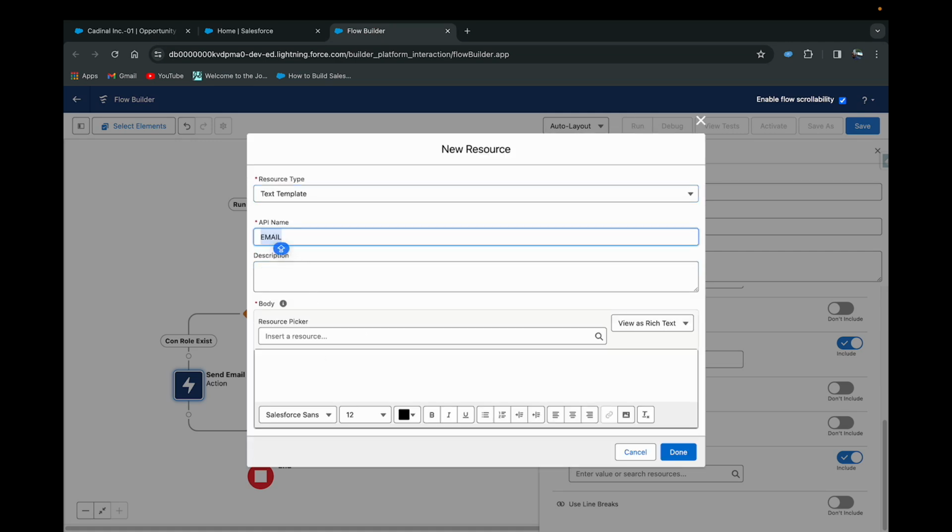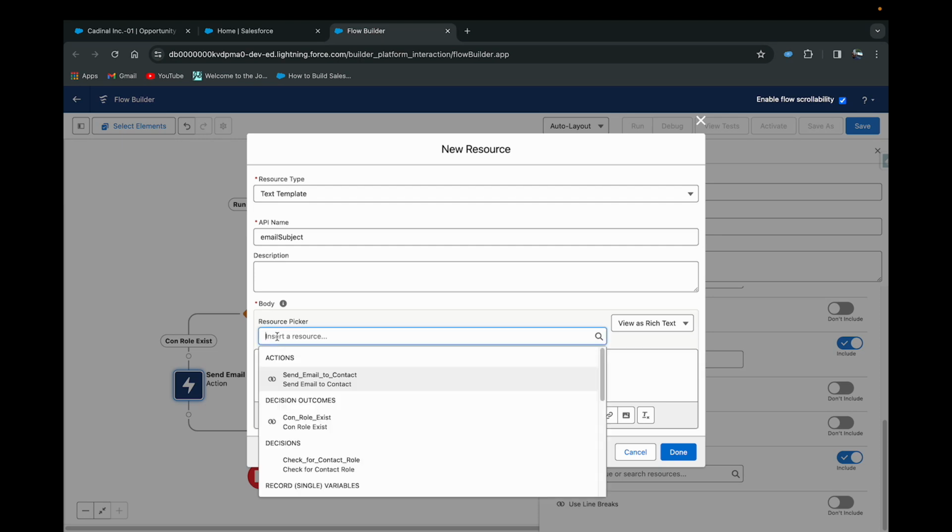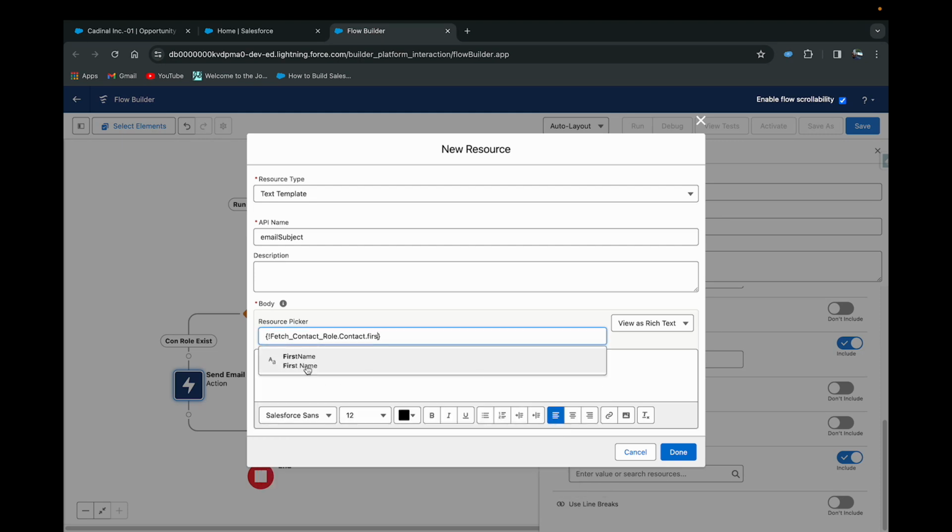Let's say email subject, and in body I am going to type, thank you for choosing us, and here I am going to type hooray, and then name of the contact dot first name, thank you for choosing us.